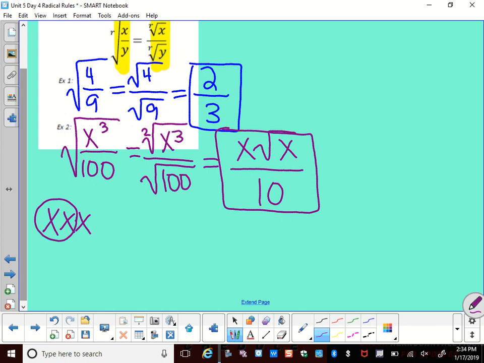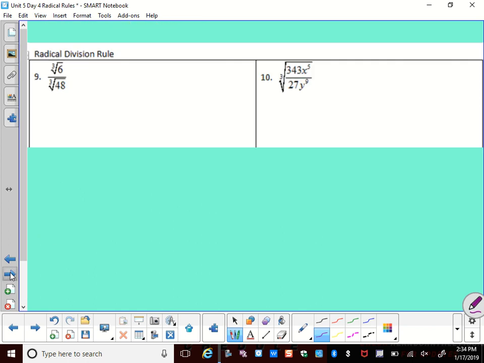Any questions on this example? All right, take a look at number 9. Do we see how this number 9 is better if we make it all over 1? Because you have 6 over 48. Type in your calculator 6 over 48 and you get an even fraction. So I'm going to put this all under 1 because I can reduce it to be 1 over 8.